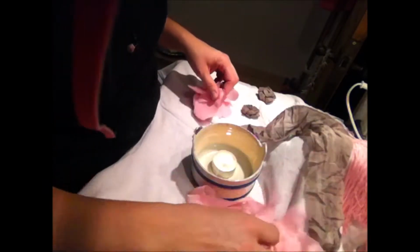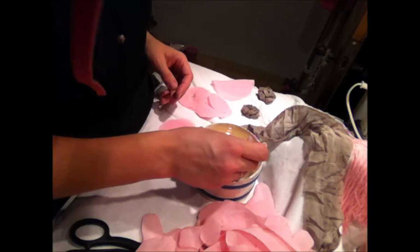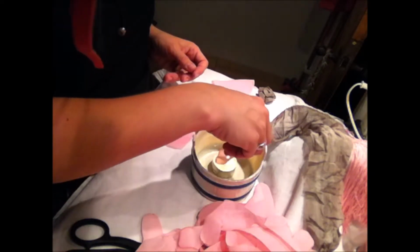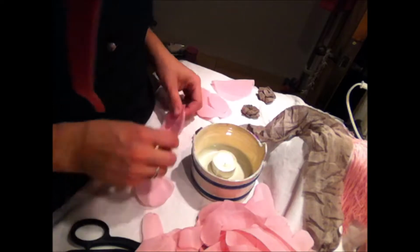So all the strips are melted. Now just do the circles. Maybe I should take a break. I can feel the fumes, I think, or it's because I stand in the same way all the time.